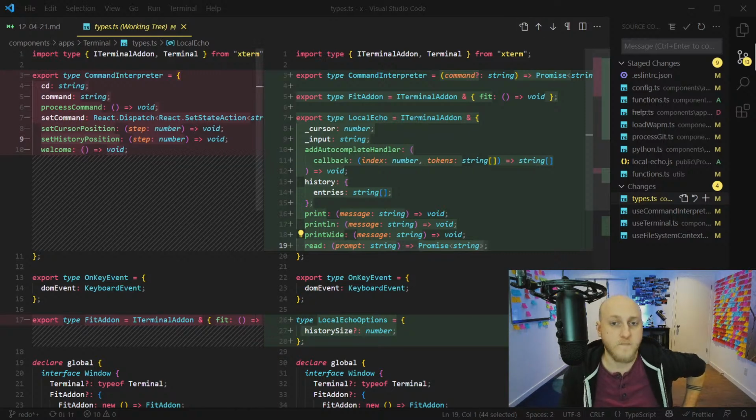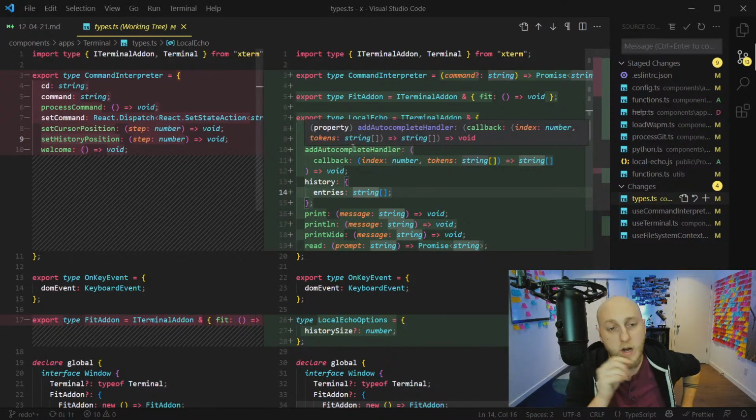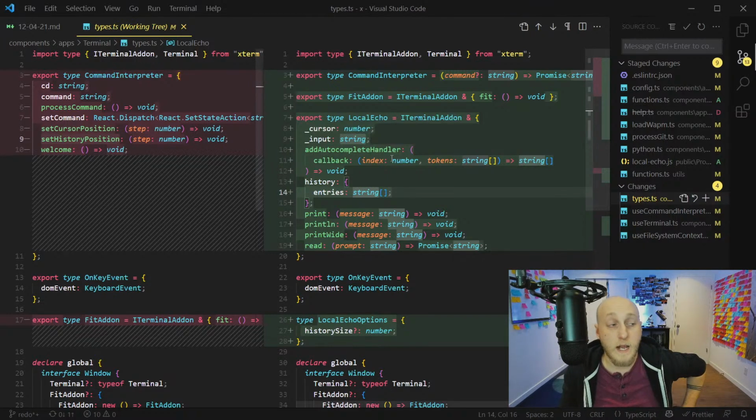The autocomplete handler allows us to do tabs, and they've actually thought this one out a lot better than my autocomplete was, and I've made some improvements to it as well. One improvement is that if you press tab and the thing that's going to autocomplete has spaces, it automatically puts quotes around it. And it also doesn't add a space character at the end. These are some of the things that local echo did or did not do that I've modified.